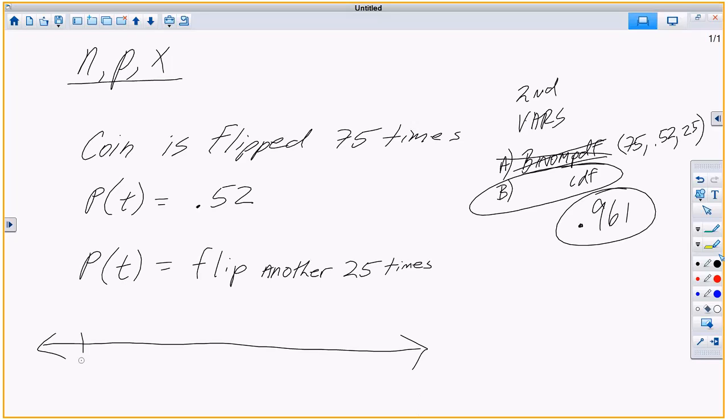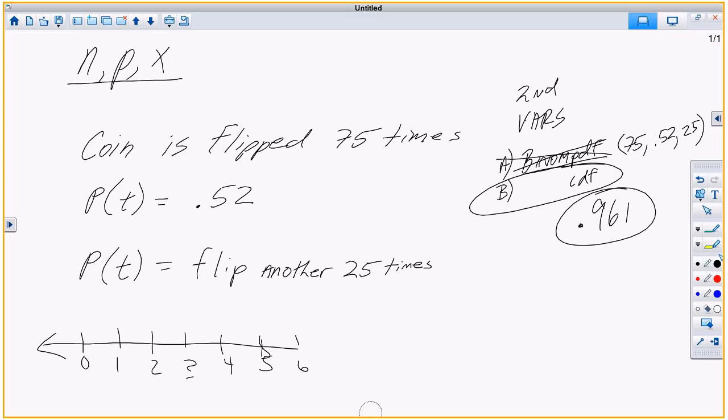So, 0, 1, 2, 3, 4, 5, 6, 7, 8, and it goes up to, I think the question said 10. I'm not going to go to 10 because you don't need it. Well, we can. 9, 10. And what did it say? No more than 6. So what does no more than 6 mean? Take your eraser. You're not going to go past what?